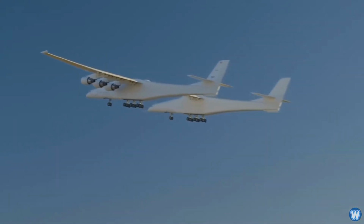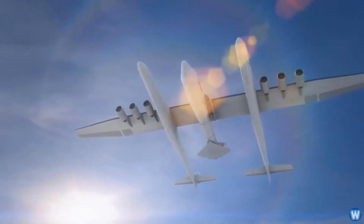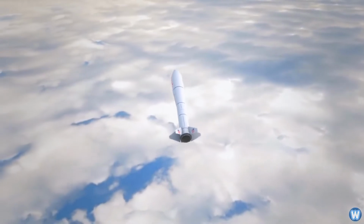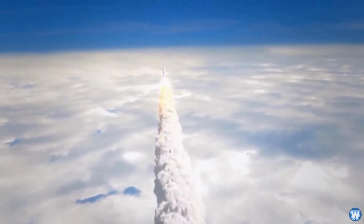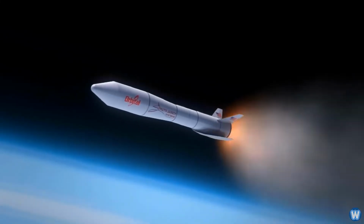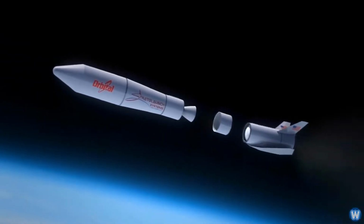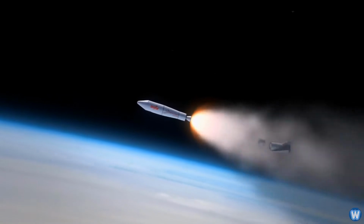The test flight, which lasted 4 hours and 23 minutes, was conducted from California's Mojave Air and Space Port. It occurred almost 3 years after Roc's first flight and roughly a year after its second trip, respectively. In addition to evaluating the plane's performance and handling qualities at greater altitudes, the flight included the retracting and extending of the plane's left mid-main landing gear, which was the primary objective.